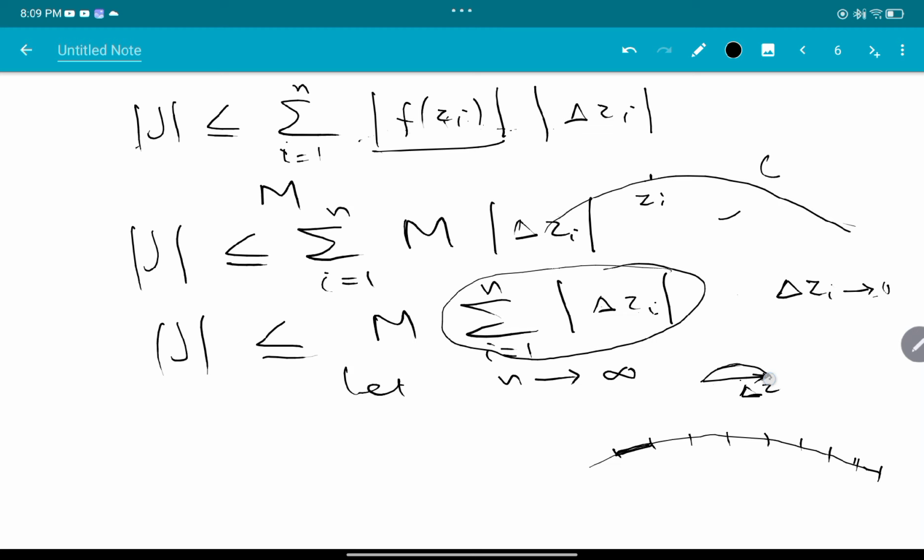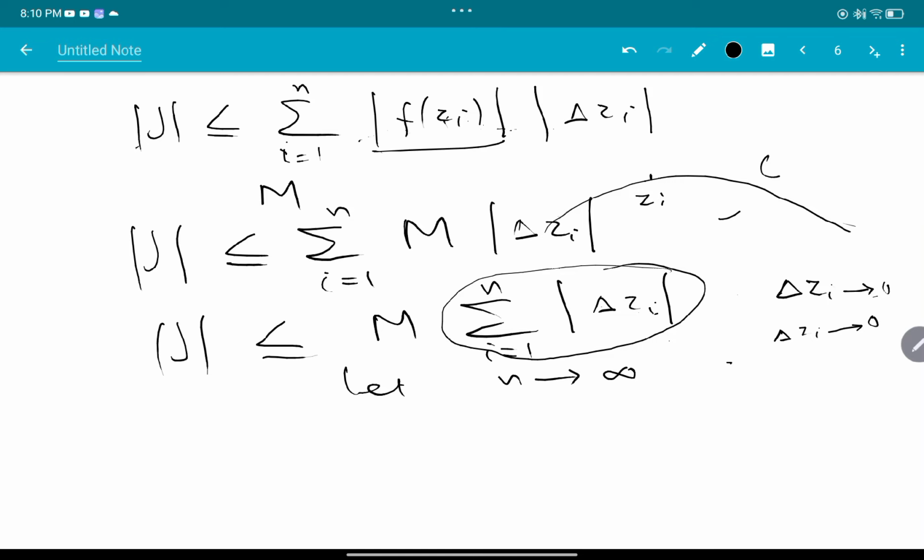In order to not make any error, what we have to do is, instead of taking such big delta z's, we take such small delta z's. One straight here, then another straight here, then another straight here. For that, you need to take an extremely small size of each delta z, and then add up. In that case, no length will be left off. So in that case, it will be the total length of the curve.